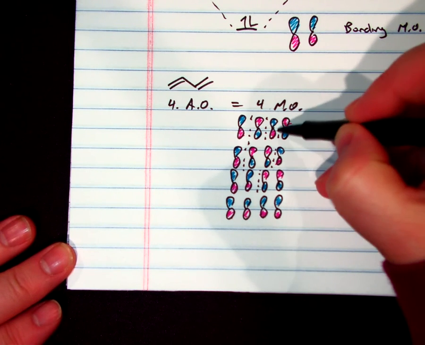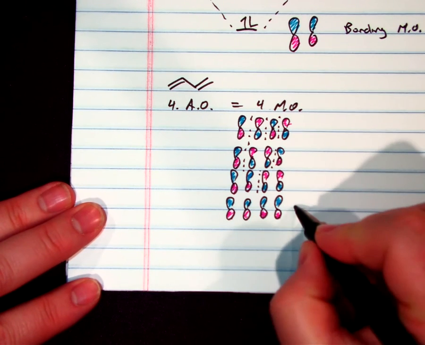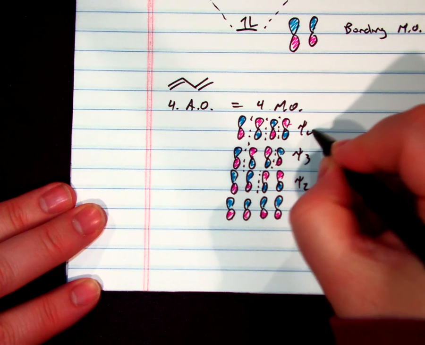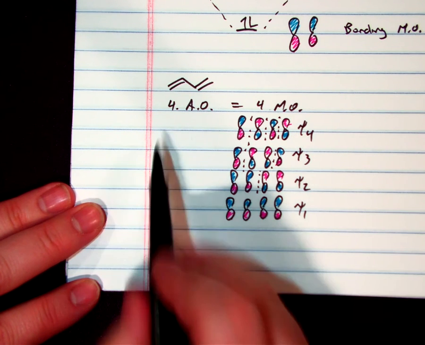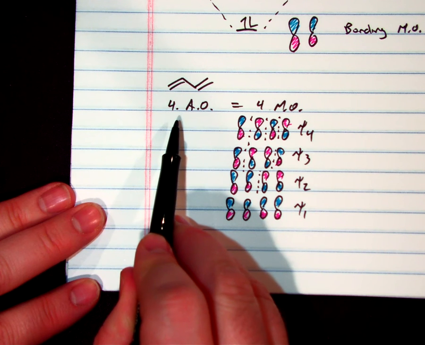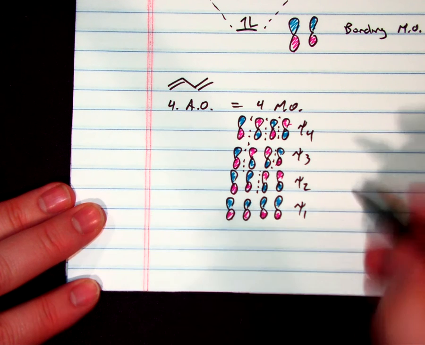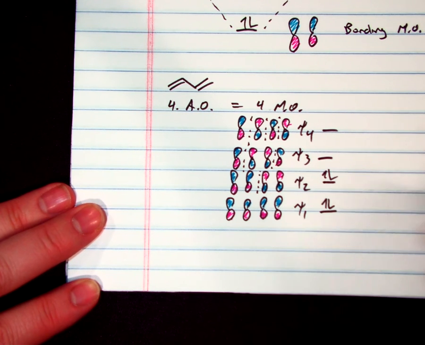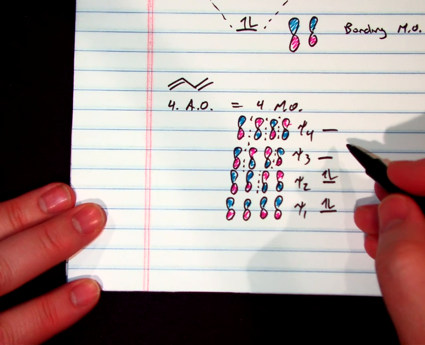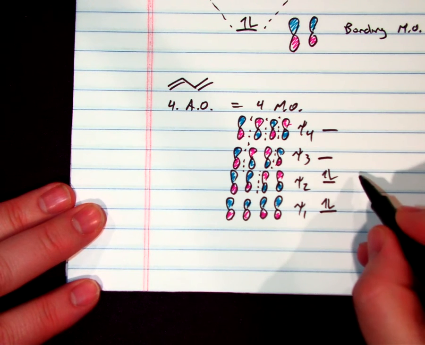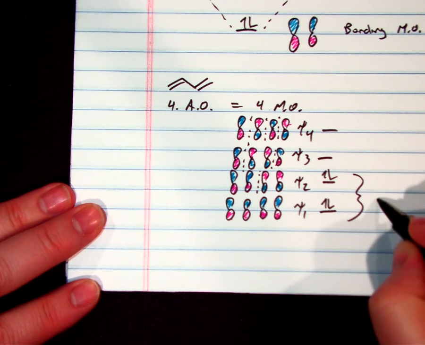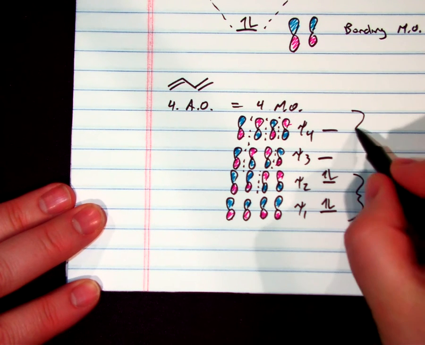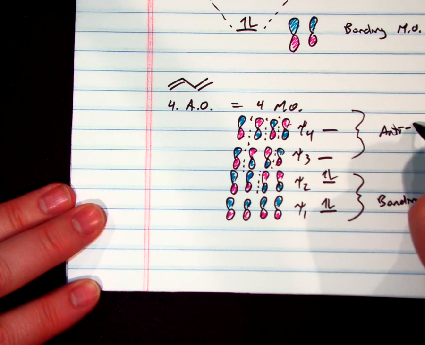Now we can assign names to these. That lowest energy state we're going to call psi 1, psi 2, psi 3, and then psi 4. If we had 4 atomic orbitals, these are 4 p orbitals coming into our system. That means we have 4 electrons. So if we think about the energy levels here, we're going to fill up those bottom 2 energy levels. The top 2 are going to be empty. So these bottom 2, we're going to call our bonding molecular orbitals. And those top 2, we are going to call anti-bonding molecular orbitals.